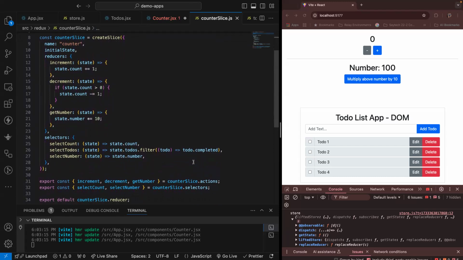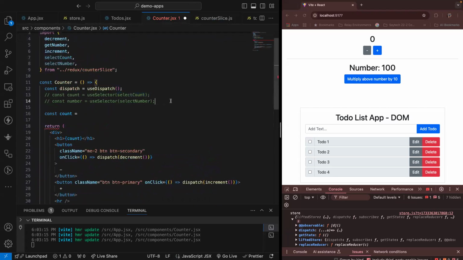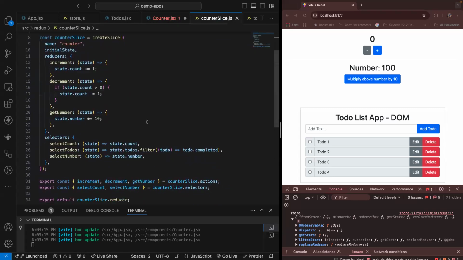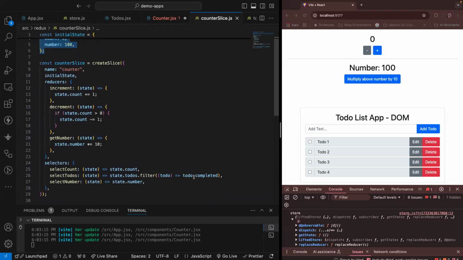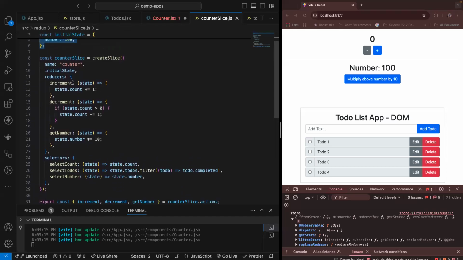We didn't destructure them since we are just using them, and it's not a function, right? Is that correct? Actions are only the functions. Yes, when we're destructuring, it's only the functions like increment and decrement actions.